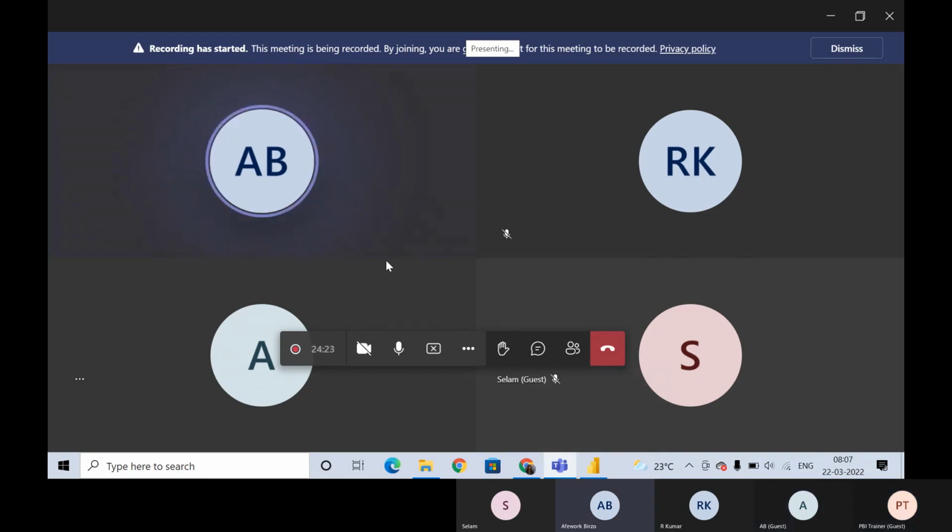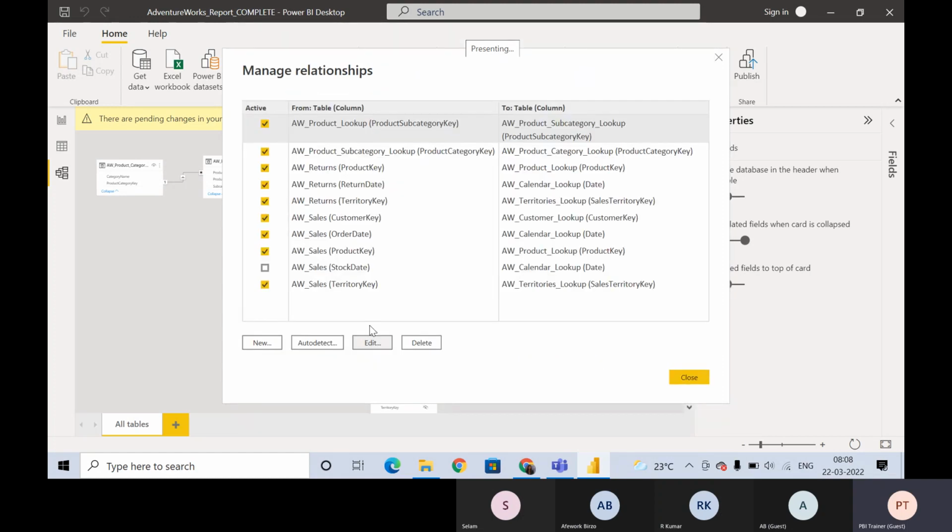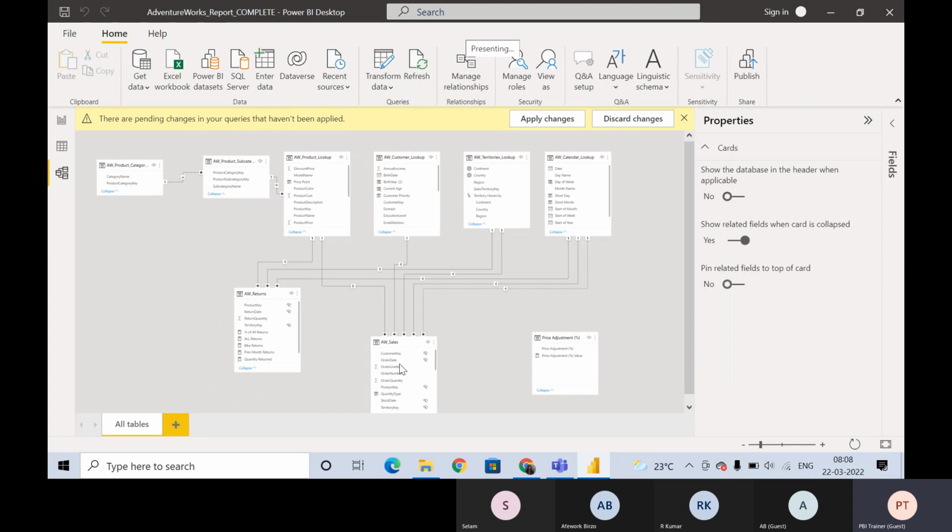If we have many to many cardinality, is there any other way to do it, even if it's not the recommended way? It's not recommended. Now I'll tell you where you can see many to many. If you create a relationship between returns and sales, under sales there will be multiple product keys, because for one product there will be multiple sales happening.